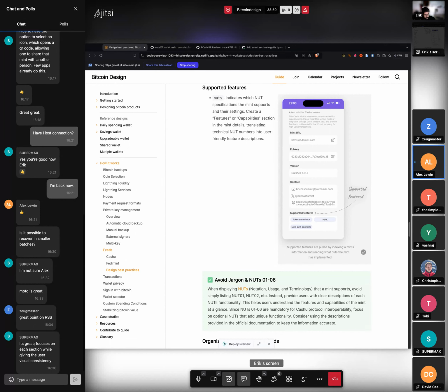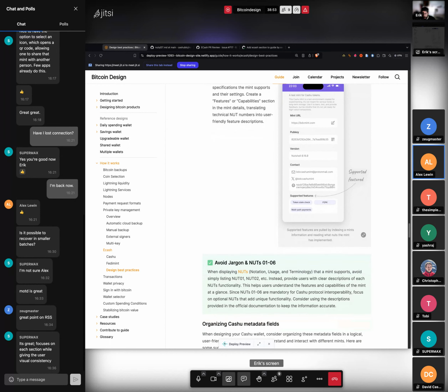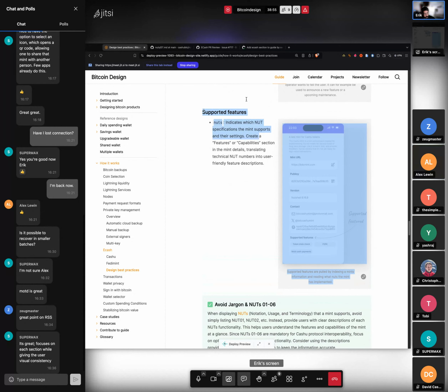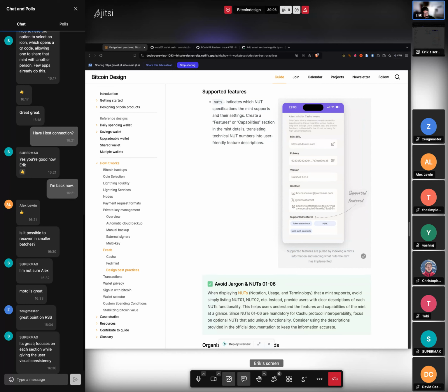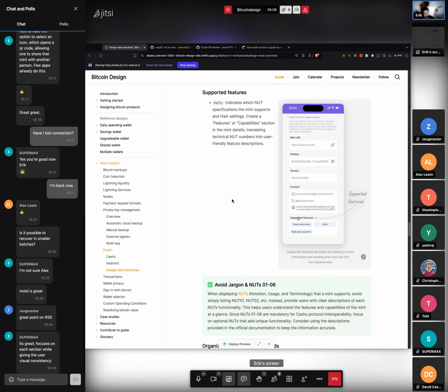Want me to keep going or stop? We can keep going. I guess I'll just share a point. We did get some feedback that this might be maybe too advanced for users. Maybe users don't need to know this. So that's feedback I'm taking into consideration. Do you guys think that this is maybe overkill, showing this to users, these supported features?